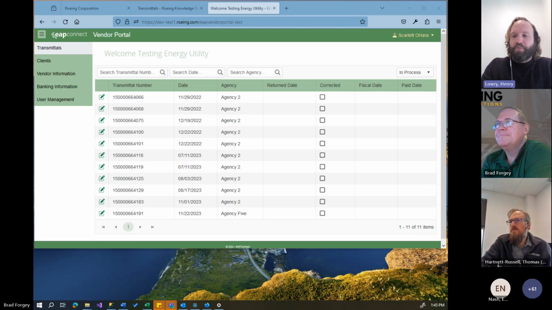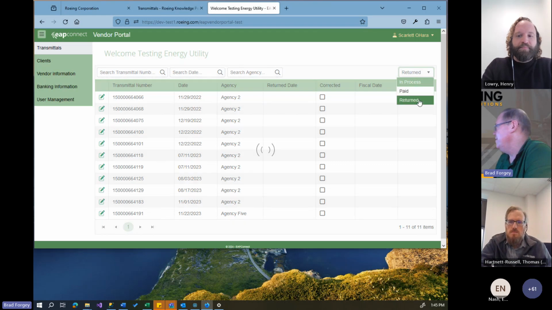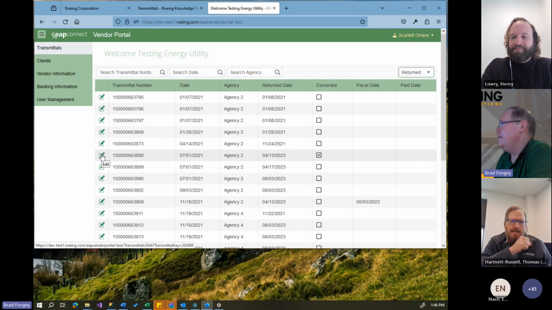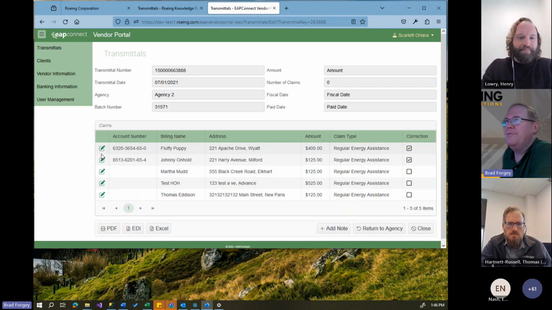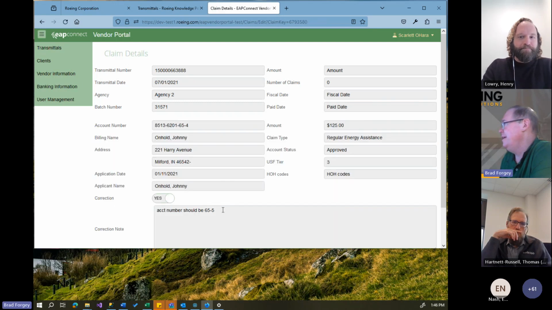Next question. When requesting a correction, how is the LSP notified that a correction is needed? I believe that's when you're returning the transmittal. Yep. I can go through here to one of the returns. Here's a return that has a correction in it. So the LSPs, when they get these back, they actually get a notification. They have a similar view to this list of transmittals that come back, and it indicates that there is a correction. And then they have almost the same type of screen where they can see what those corrections are, so they can go in and see your notes directly.